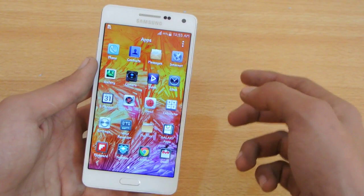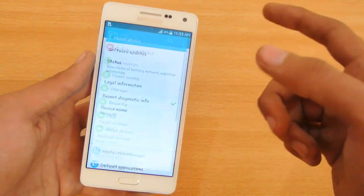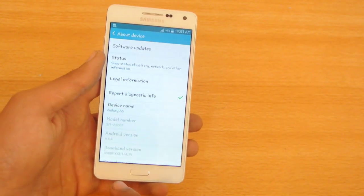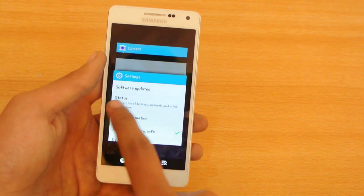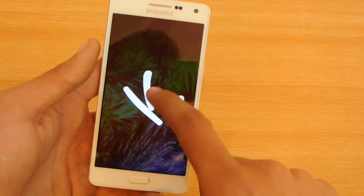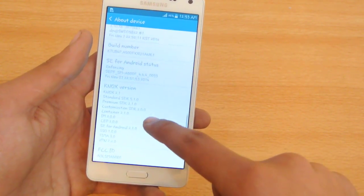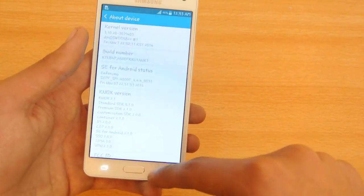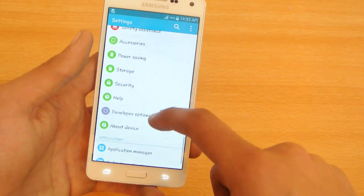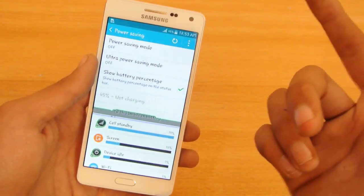I haven't seen any kind of major battery drainage. If we go down into the settings area and go to our device, I think it's like identical to the Galaxy Note 4. It is pretty neat, and even on 4.4.4 KitKat we do have this card-based multitasking area. You can see this is running Android version 4.4.4 KitKat. You can also enable the developer option by clicking a couple of times. We do have the power saving option and it also comes with the ultra power saving mode, which is one of the best features I like on Samsung devices.